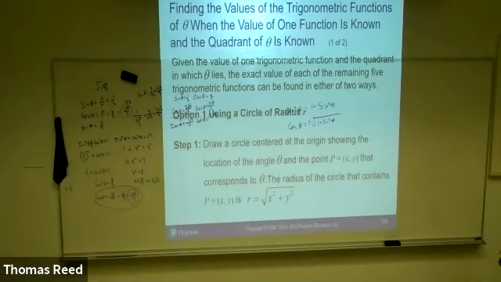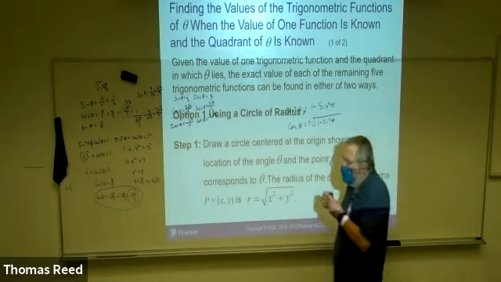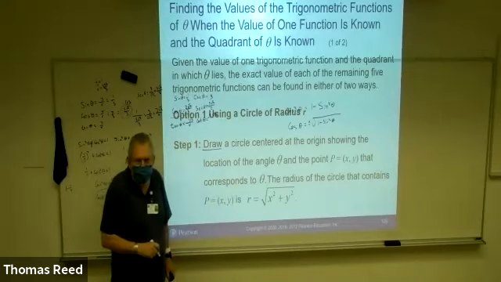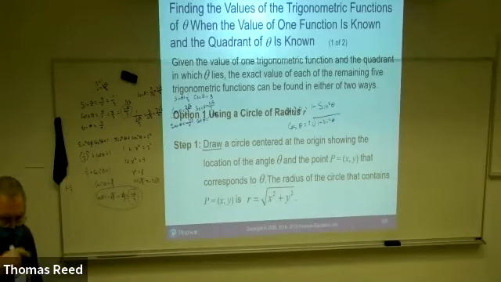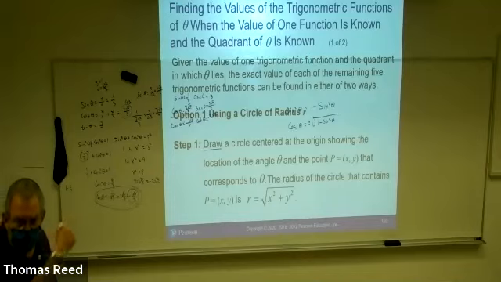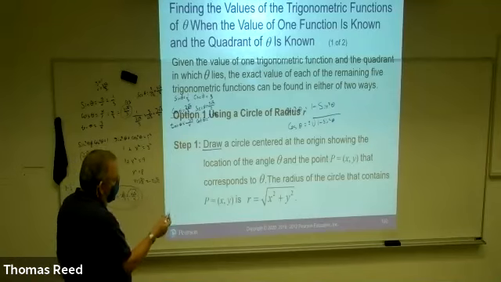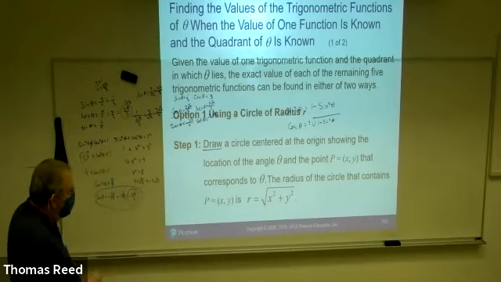So using the circle of radius r. Drawing, my calculus 1 teacher always said this: draw a picture. Pictures never prove, but they help. So if you can visualize what's going on there, it helps you understand how to solve the problem. And so that was the process they did here. r is the square root of x squared plus y squared, or r squared is x squared plus y squared, and you go that way. Either way, you can find the missing value if you have 2 of them.